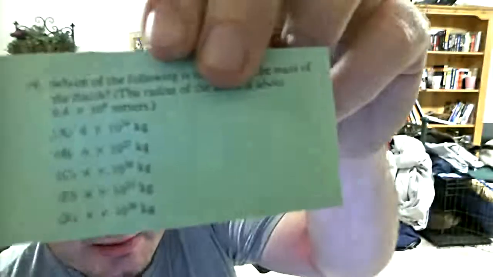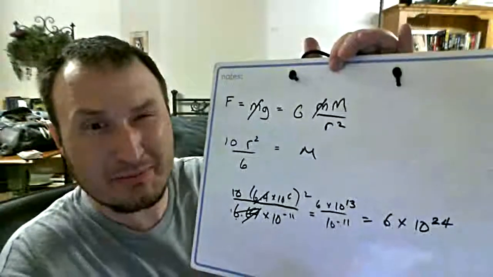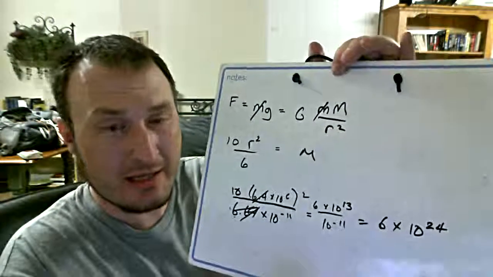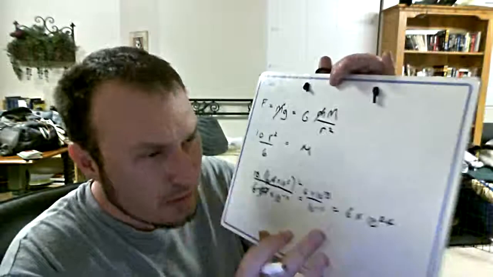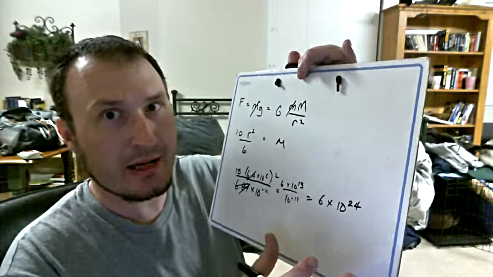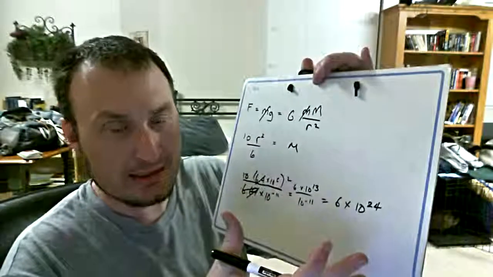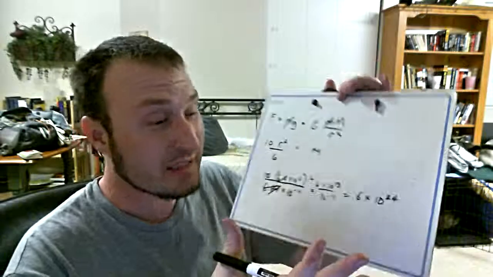Answer A is 6 times 10 to the 24th kilograms. So it's kind of a quick and dirty method, making some simplifications and using some little tricks. But the shortest, absolute best way to do that is to memorize some of these physical constants. Things about the planets like this, the sun perhaps, things about positronium, certainly. These are some of the things that at the graduate level you're expected to have enough experience that you have some of this stuff memorized.